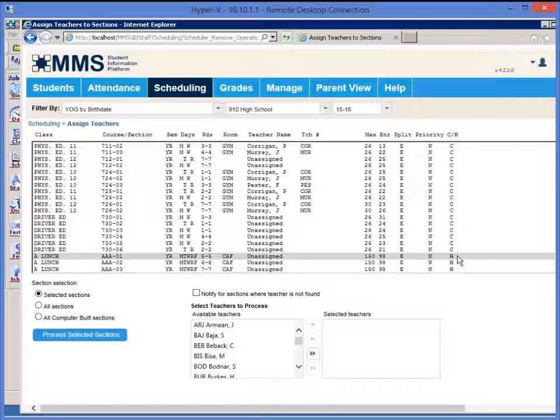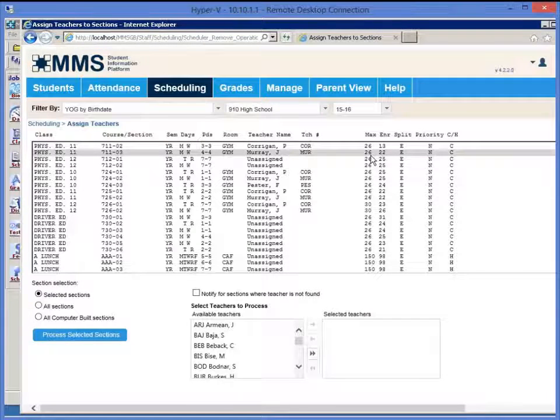I have a comment that in the dream world, we would love the feature of setting the courses to low priority before running the first time. And I believe that is in as an enhancement request, but I don't know what the time frame is on it. But this gives me a nice idea of what do I have. So I have my maximums, I have how many are enrolled.